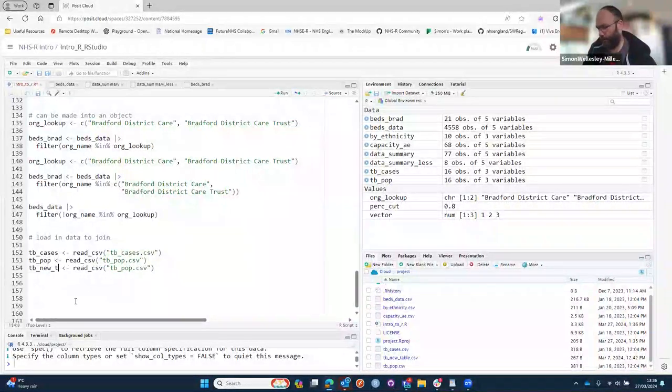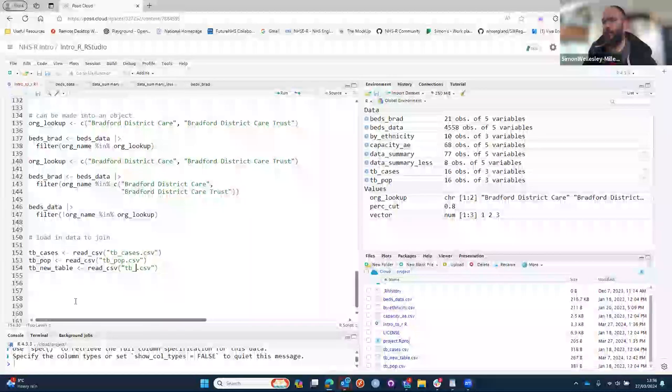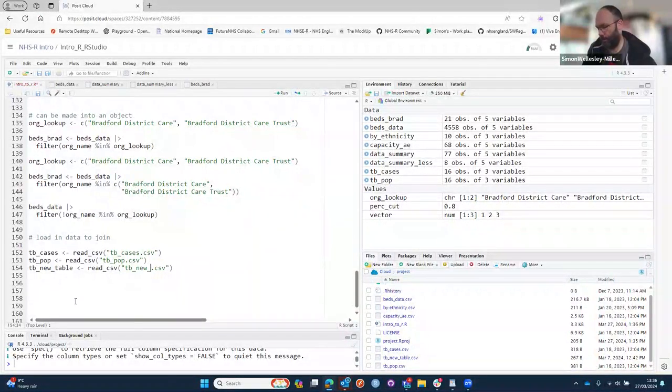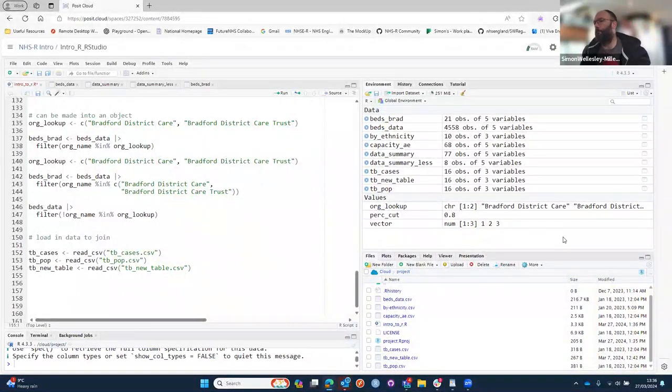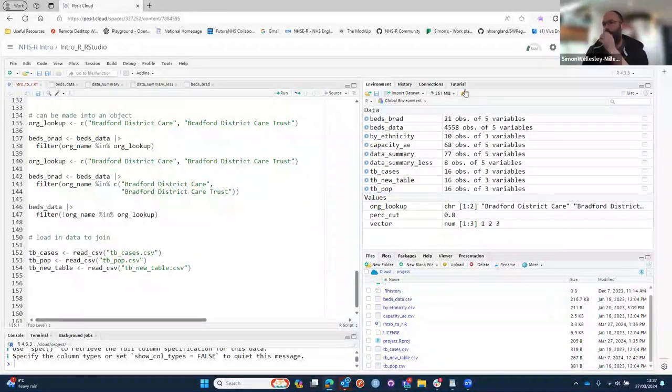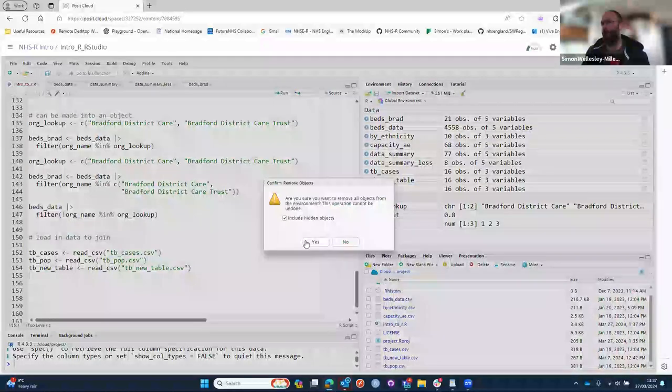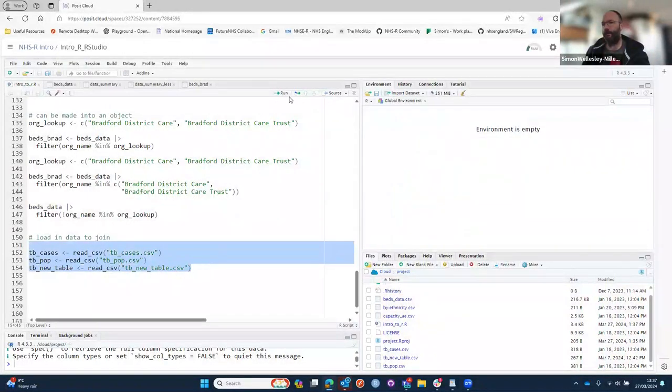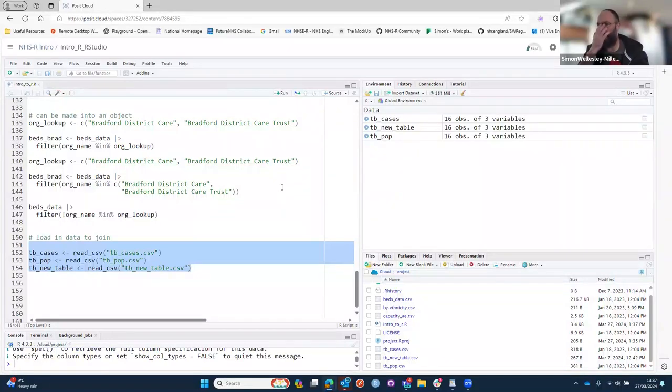Let's bring it up here. That is new underscore table. You might want to clear up all this junk, because obviously we've got a load of junk left over from our previous stuff, which we probably don't want. So again, we can flush that, get rid of those all, and just load in the data sets that we are going to be playing with, which is those three. Hopefully everybody's got there, remembers how to use the wizard, or you can just type them in, whichever is more convenient for you.